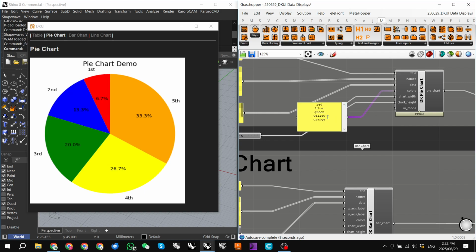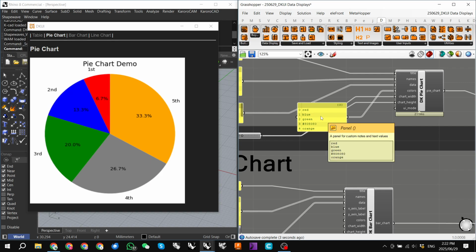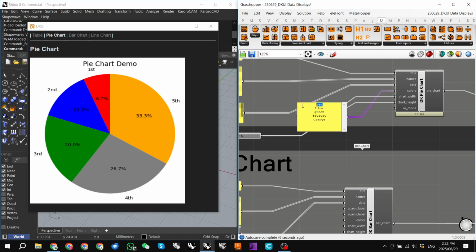We can also put in hex values, and we can also put in RGBA.